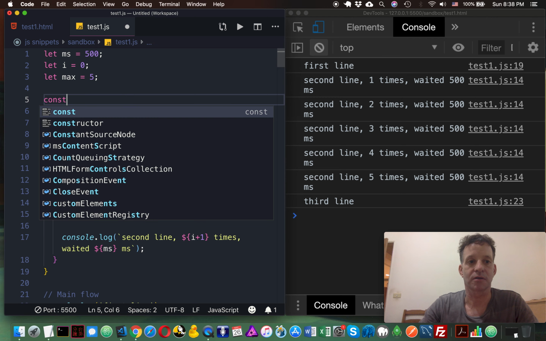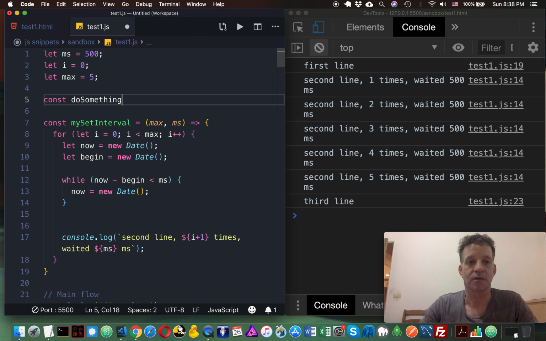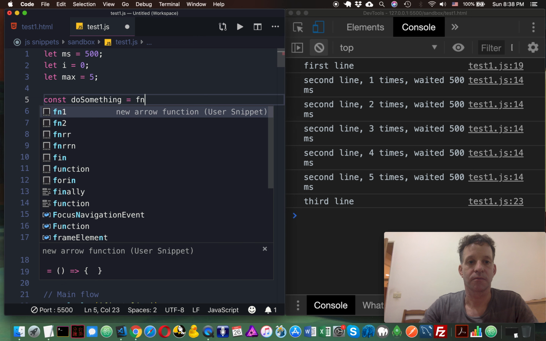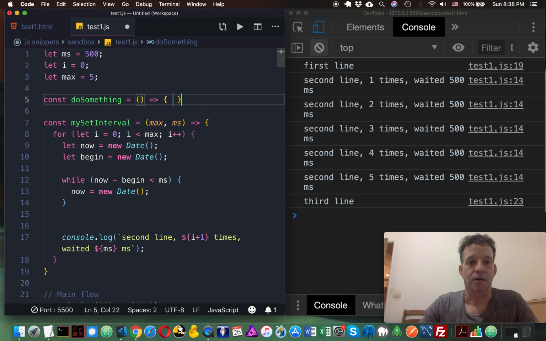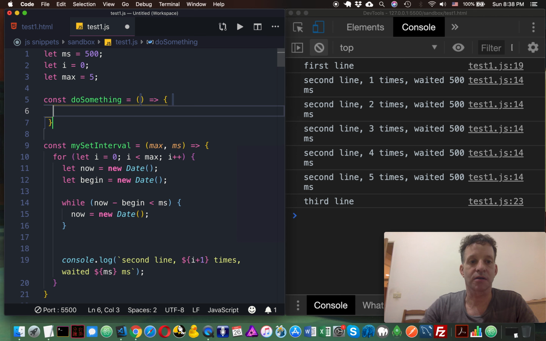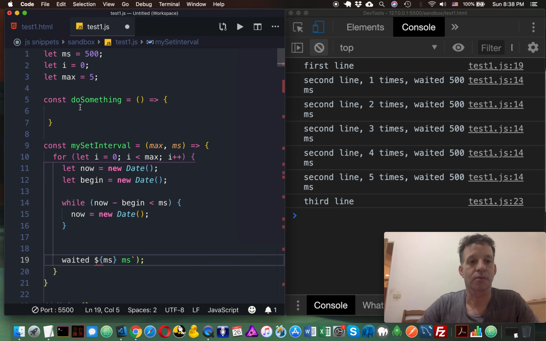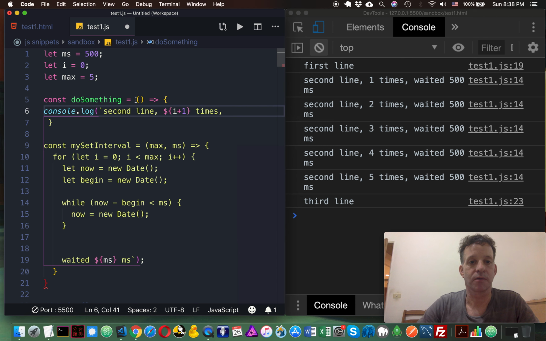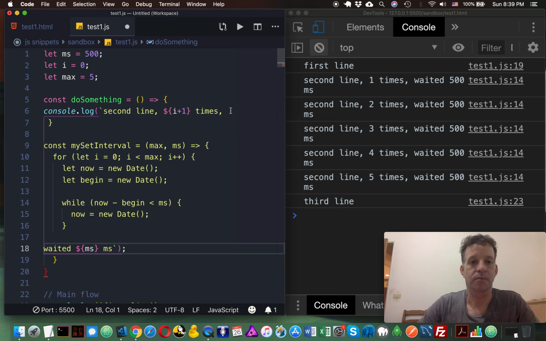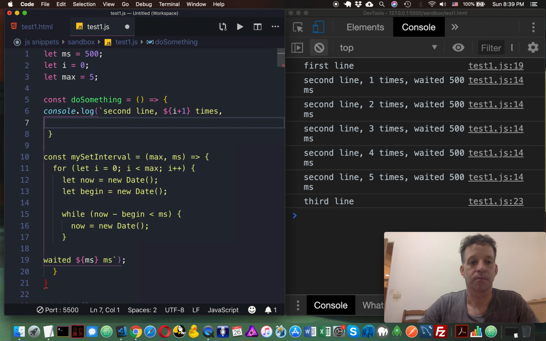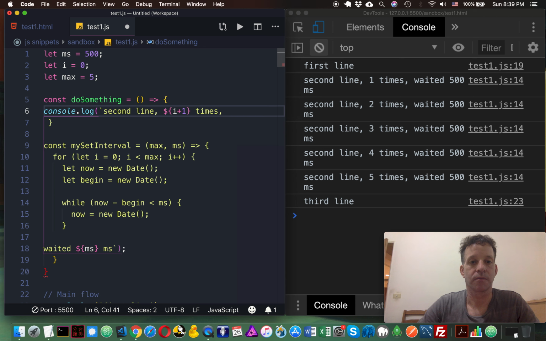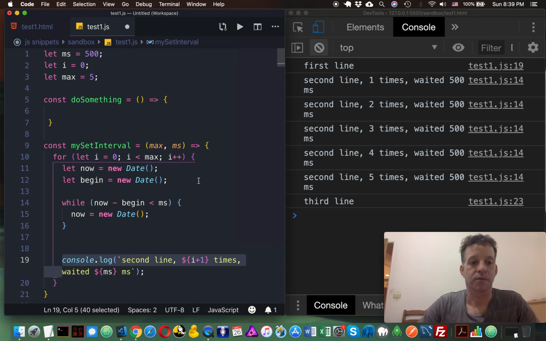I should call it const. All right, I'll just call it. Do I want to pass a parameter? I won't. All right, so we're going to do something, and our do something is this. Oh, I suppose I could pass a parameter. I need to bring that in as well. Sorry about that, guys.